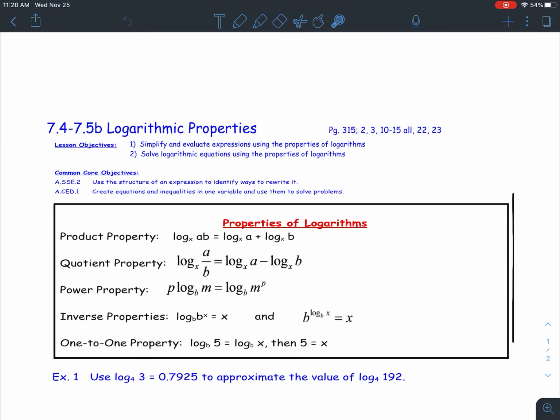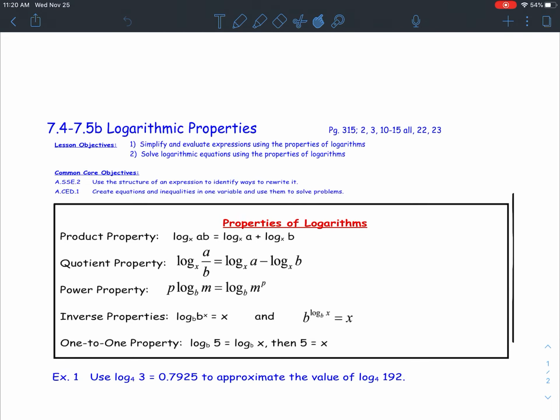One thing we want to keep in mind when we're solving these equations is, when we get our answer for x, we always need to make sure that we are plugging that answer all the way back into the original for any x's. We want to confirm that in plugging that back in, it wouldn't cause any of the arguments to be 0 or negative. Logarithm arguments are not allowed to be 0 or negative.